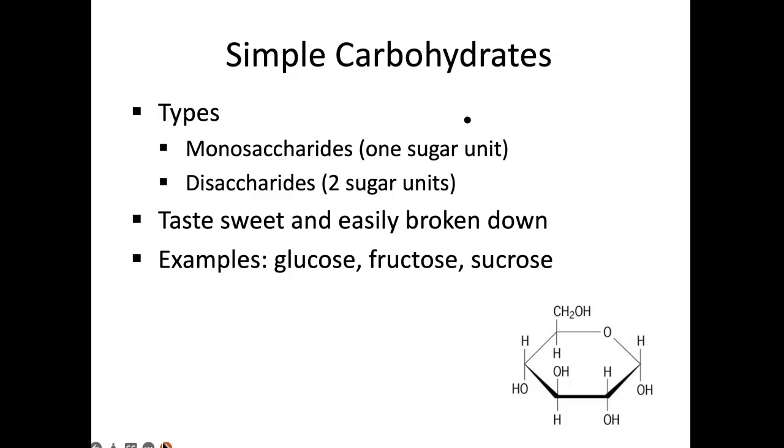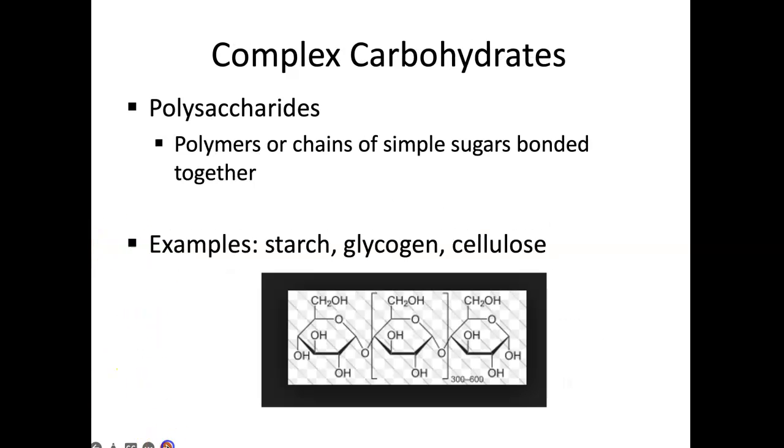Just a couple quick things you should know about our carbohydrates is these are rings. Now, this isn't a benzene ring, but these do form ringed structures. And as we're looking at carbohydrates, one ring would be the most simple type of carbohydrate, and it's called a monosaccharide. If there are two rings bonded together, that would be a disaccharide. And then multiple rings bonded together would be a polysaccharide.